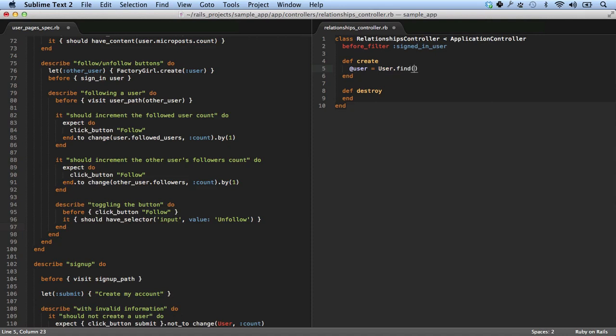We want to find the user with params of relationship of followed ID. And then we want the current user to follow that user. And then we should redirect back to the user's profile. The user that's been followed, that is.